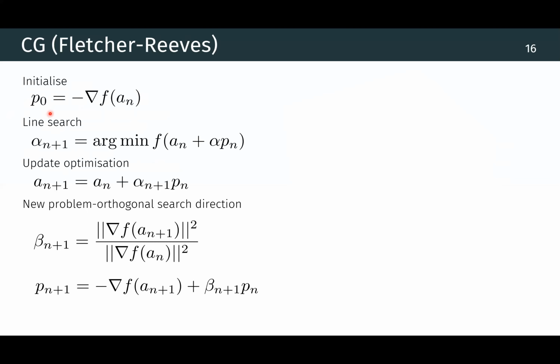So that's what you see here. First, you start with calculating the gradient. So that's the direction, the negative of the gradient is the direction along which the energy or whatever target function you have decreases the most. Then you do a line search. So again, you figure out, okay, if I go in this direction, how far do I have to go? Where is my minimum? And then you say, all right, I just move that much. And then you make sure that any future step you make is orthogonal, in some definition, to all steps you have made so far.